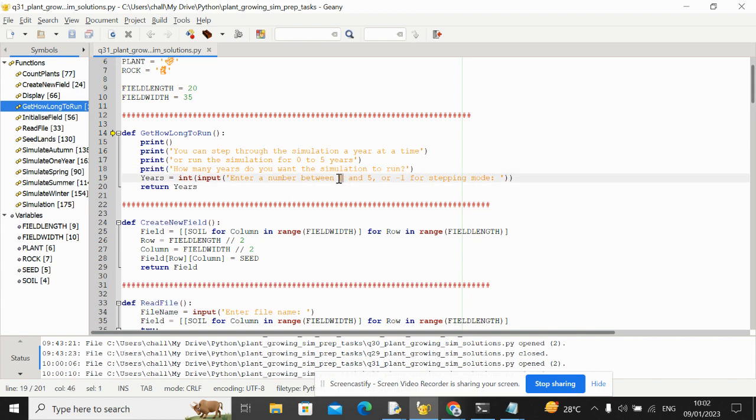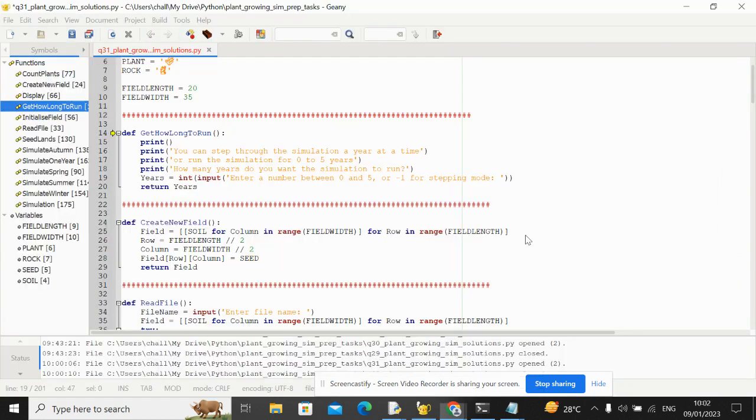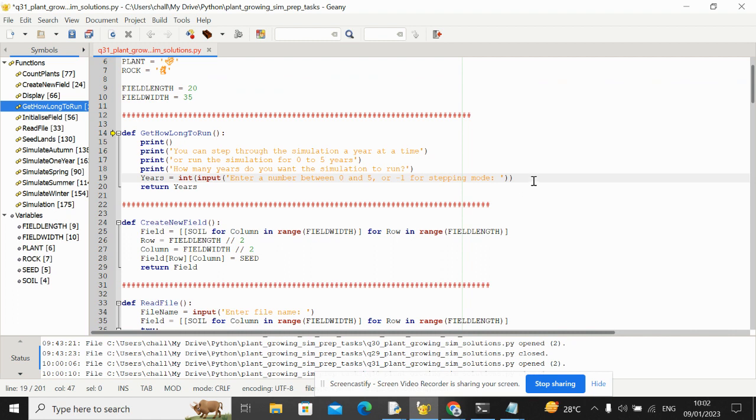Oh, it does allow 0. That doesn't seem to make sense to me because that wouldn't run anything. But if that's what's in the program, maybe the exam board is trying to make it a bit easier for you. But let's leave it as what they had. So you can enter 0, which would then display nothing, confusingly.